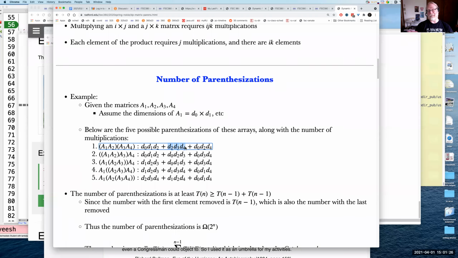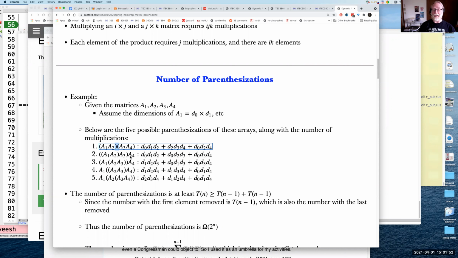And then getting the answer together would be, gosh, I have a 0, 2, and a 2, 4. So it's going to be 0, 2, 4. Okay, D0. I started with D0. I looked at this one because this gives me a D0 by D2 answer. This gives me a D2 by D4 answer. So this third one is the result of doing this multiplication here.